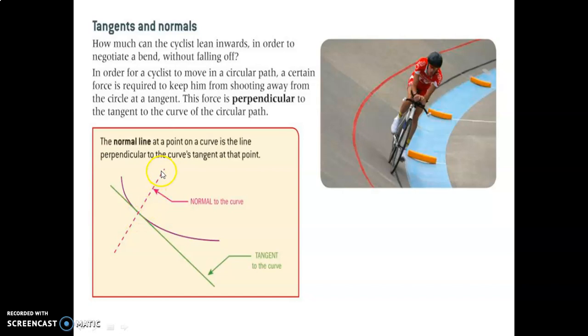We're talking about physics. There's a force that's keeping the bicycle or the cyclist pinned to the track. If there's not enough force to keep them down, then there's outward force as well, and that force can cause them to slide along the tangent line. So this is the normal line, this is the tangent. They will slide along the tangent if there's not enough force here.